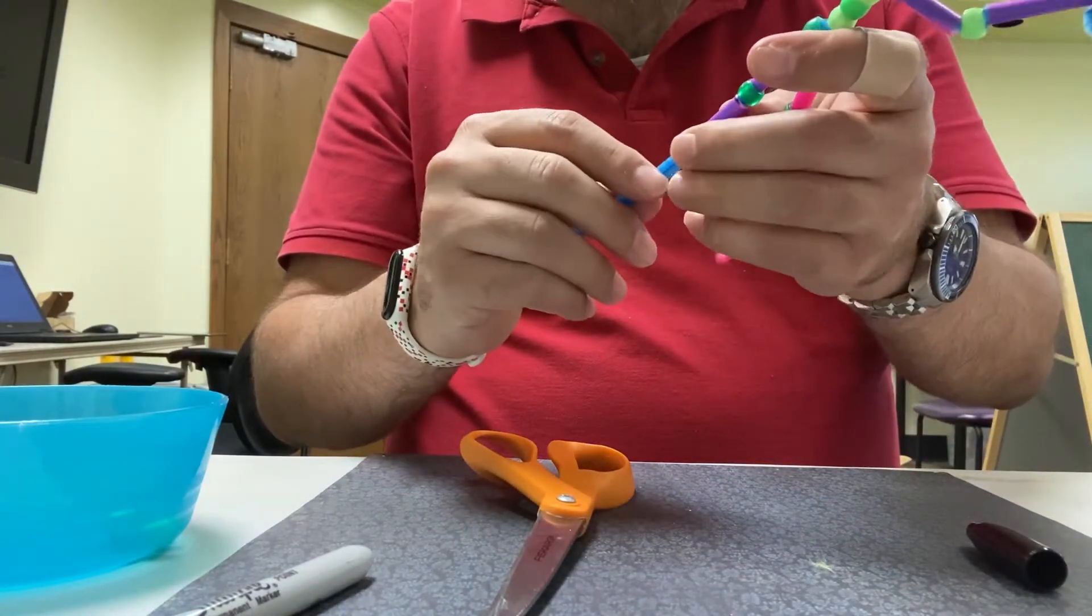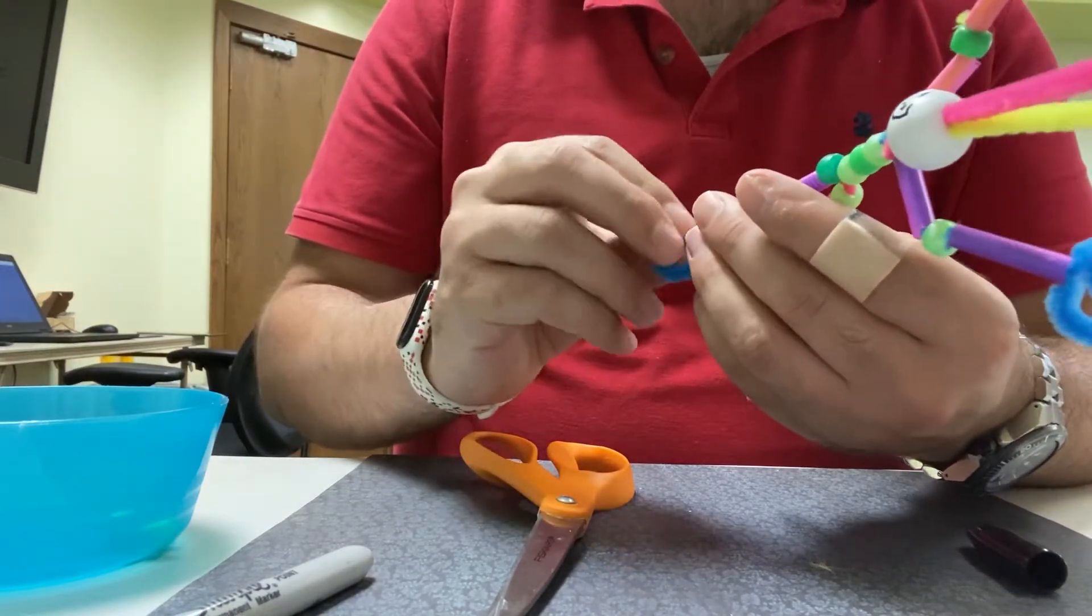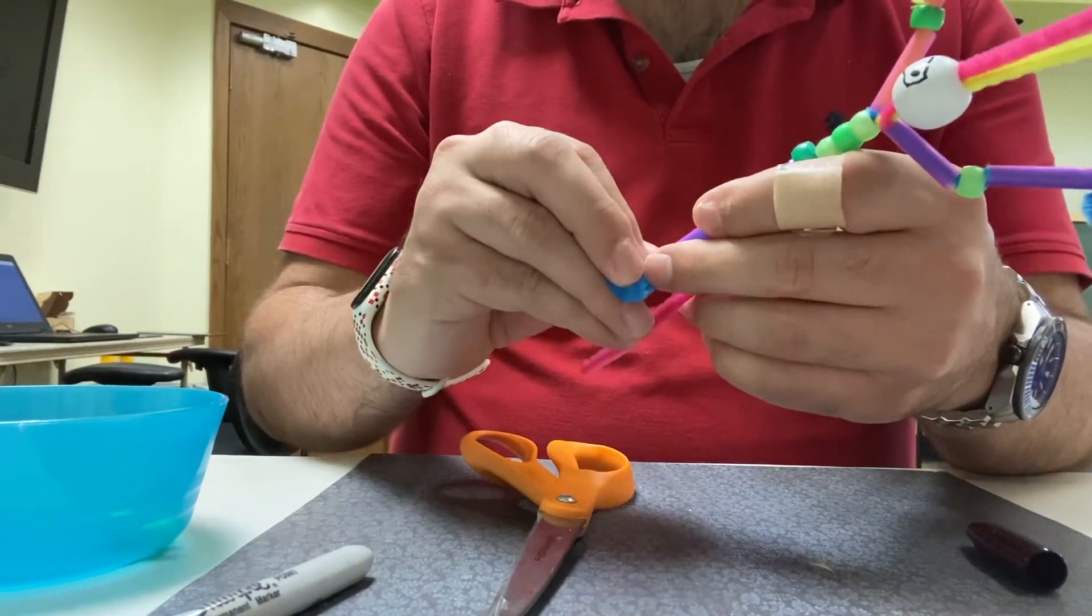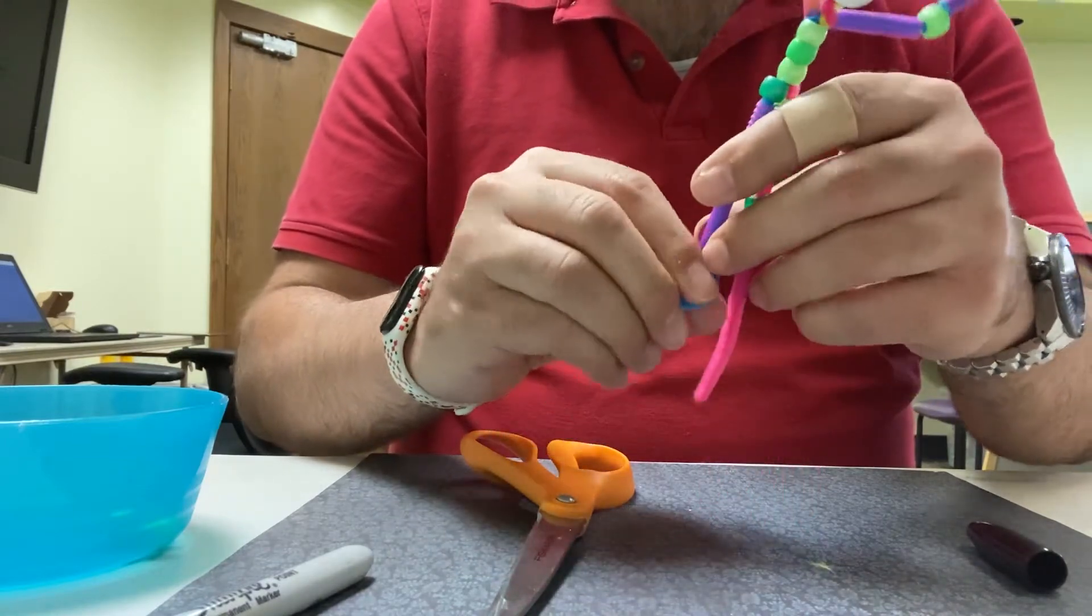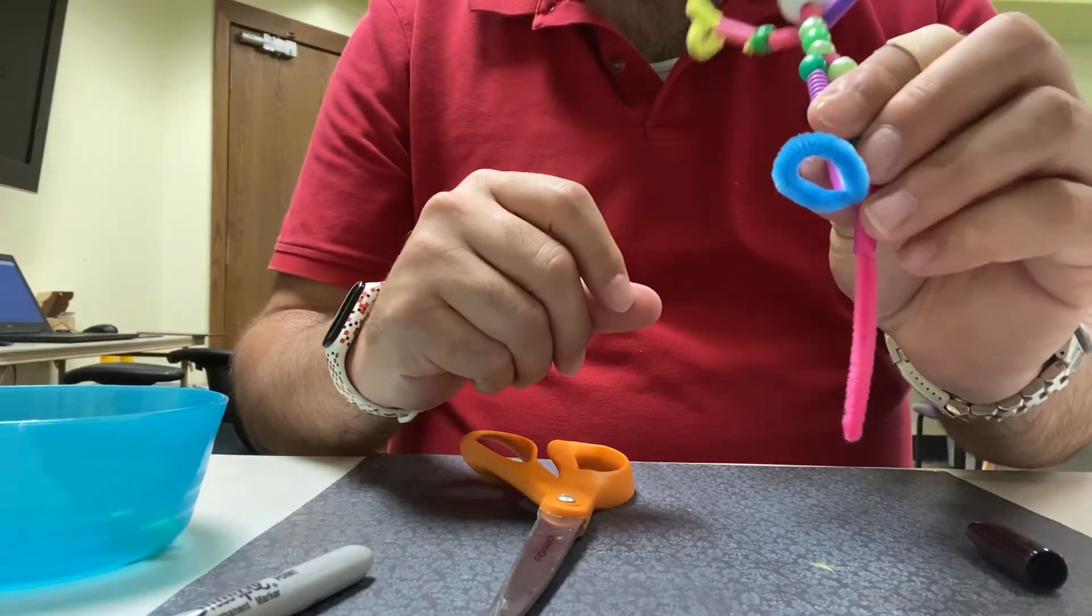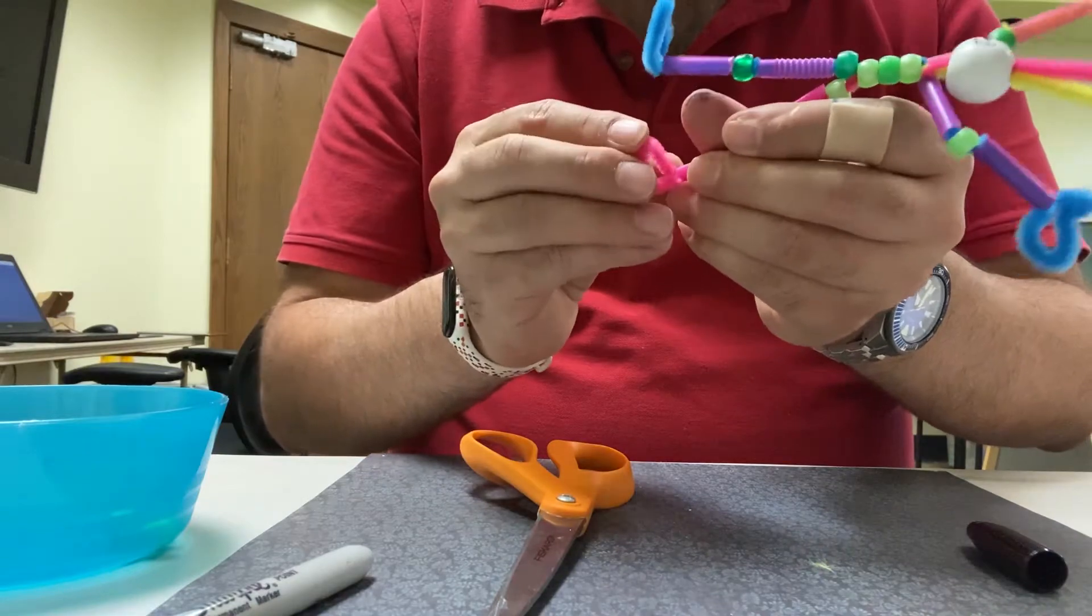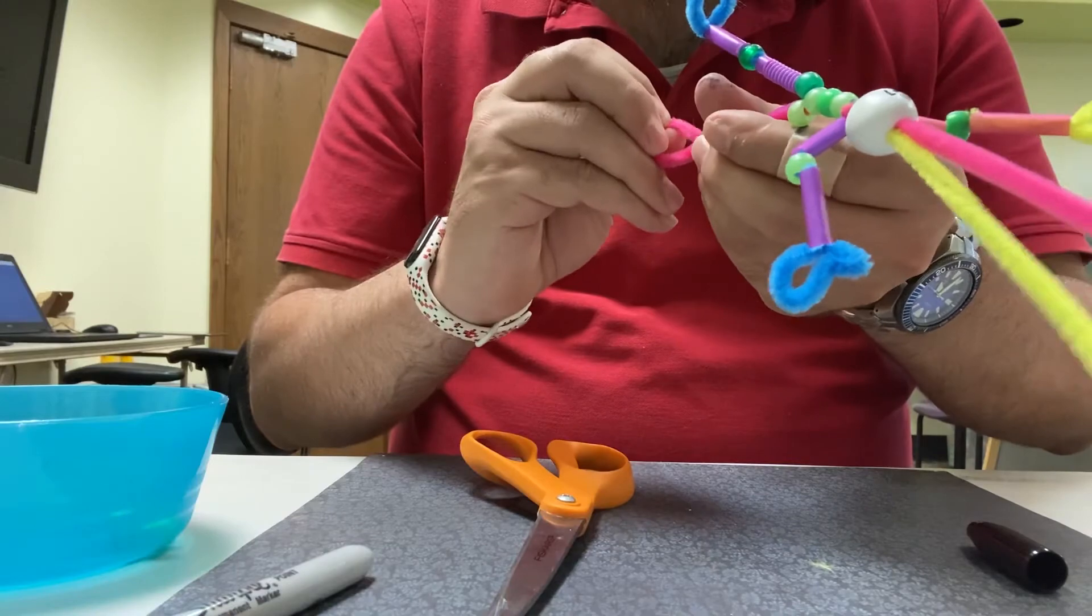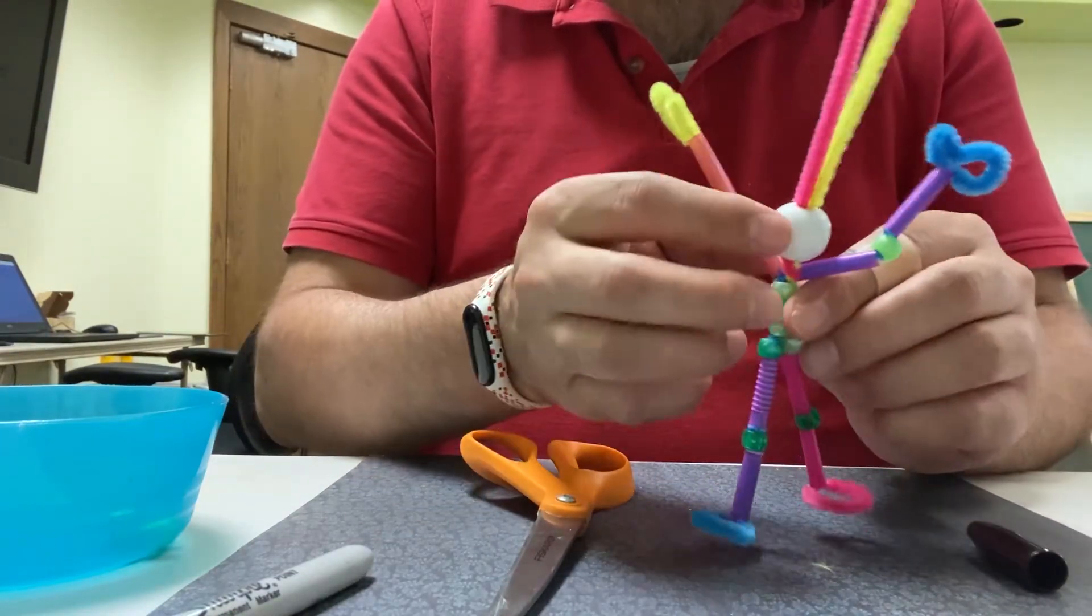Now we're going to do the same thing for the feet. The feet are a little different because you want to leave them as wide as you can so it has something to stand on. You can tuck in the extra if you like. But I like to give my ninjas a big wide base, big wide feet like that. We'll do the same thing here and tuck a little bit extra into the straw. Now you can see it has two feet and two hands.